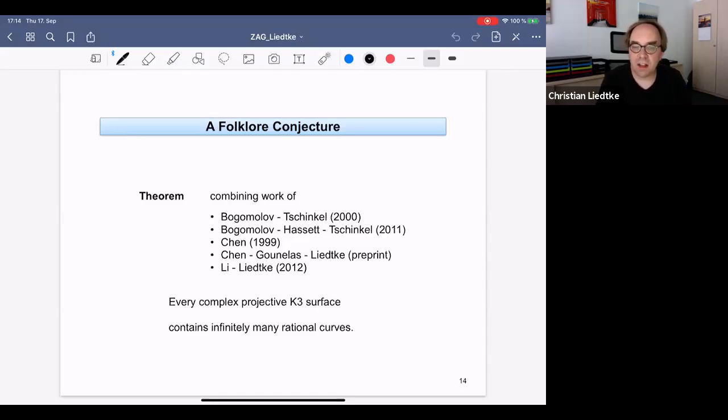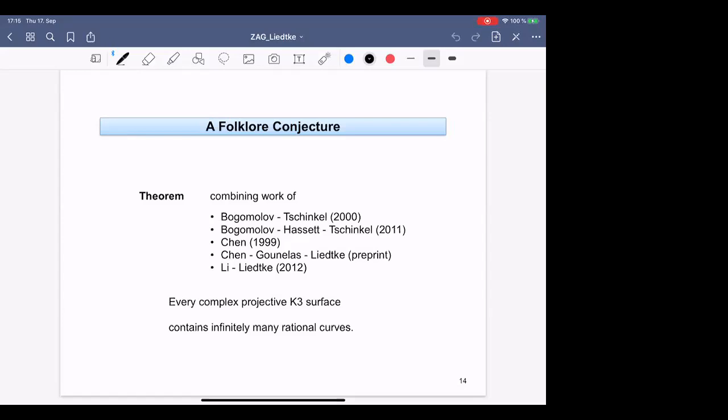So if there are infinitely many of them, there must be, for every single rational curve, a different reason why it is there. So I should also say that this makes this a very weird conjecture, because you say there are infinitely many, and they will be Zariski dense because it's a surface, but somehow there is a different reason for every rational curve. At least we will see that in general there is no way, even if you have 2,000 rational curves, to find even one more.